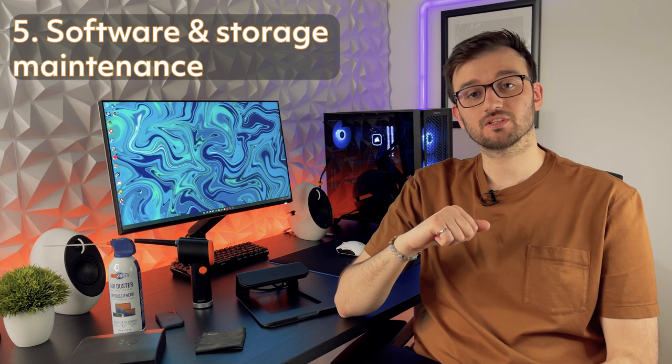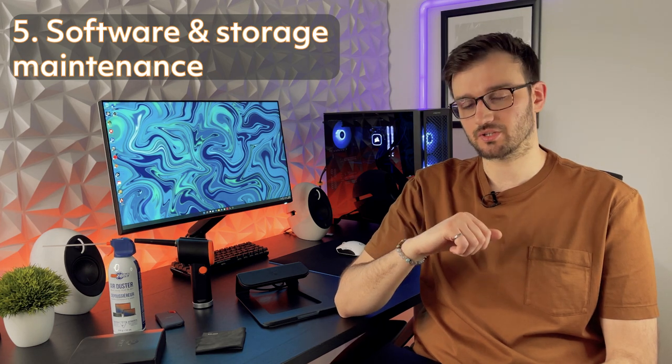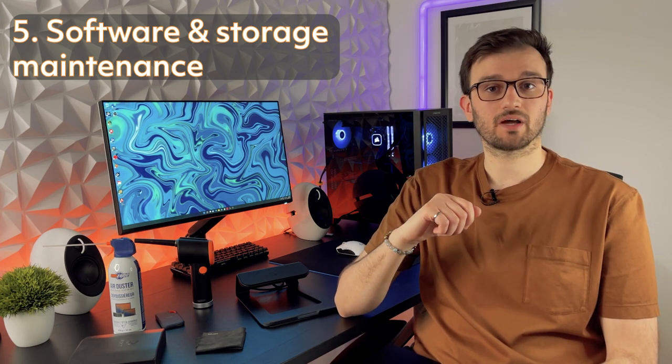Now, in general, the last step or the fifth step is gonna be software upkeep and storage upkeep. So on the inside of the laptop, I tend to go in and erase any apps or files that I don't necessarily need that are taking up space on my disk. And the reason for that is if your disk fills up, you're gonna find that the laptop is gonna slow down. So make sure that you're cleaning up your disk from time to time, especially that the disks on these laptops are limited. You might have like 512 GBs on it, and that will fill up quick with games and files and movies and so on and so forth.